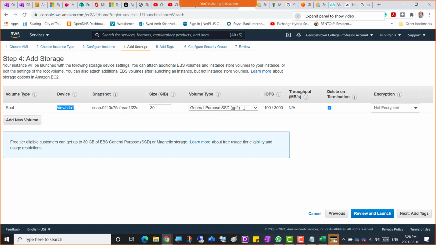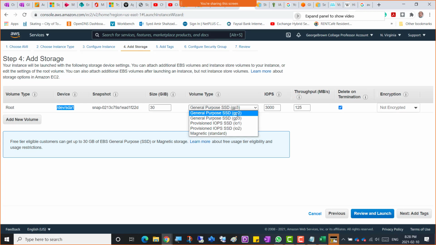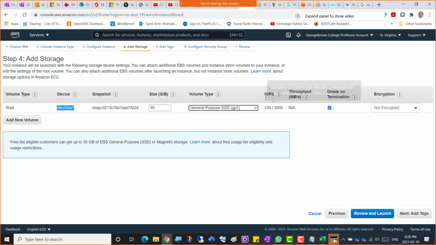If you go to the volume type, there are these types of volume here: general purpose SSD GP2, general purpose SSD GP3, provisioned IOPS SSD IO1, provisioned IOPS SSD IO2, and magnetic. A general purpose SSD drive is just like nowadays when you purchase a laptop, you can purchase an SSD disk. It's general purpose. You want to run games on it, you want to run applications that require some speed, reads and writes, so you can do that. If I click GP3, well, first of all GP2, you can see that it's input output data per second, IOPS, right? It requires IOPS here.